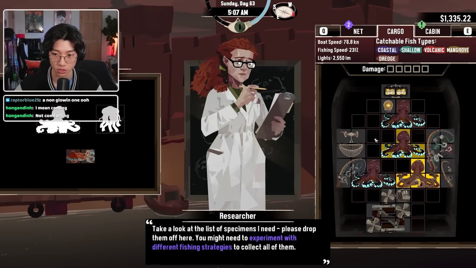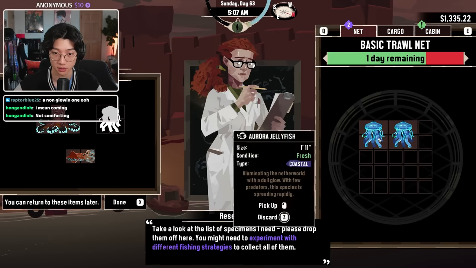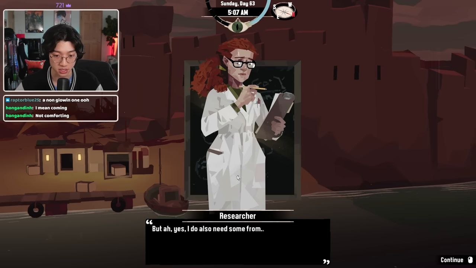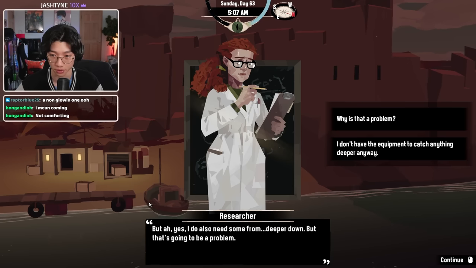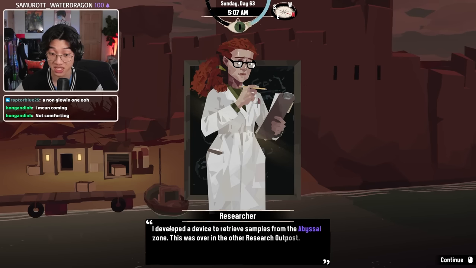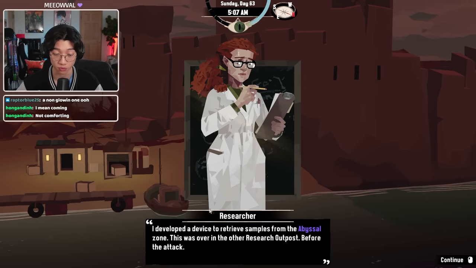Hello, here are your specimen. Octopus and jellyfish. Thank you. Looks like you've caught all the surface specimen I need. But yes, I do also need some from deeper down, but that's going to be a problem. I don't have the equipment to catch anything deeper anyway. I developed a device to retrieve samples from the abyssal zone. This was over in the other research outpost before the attack.